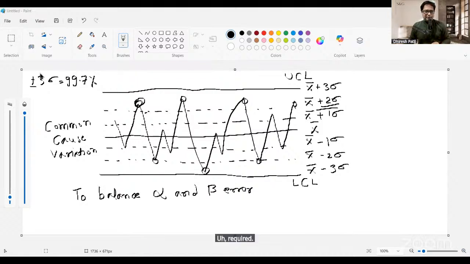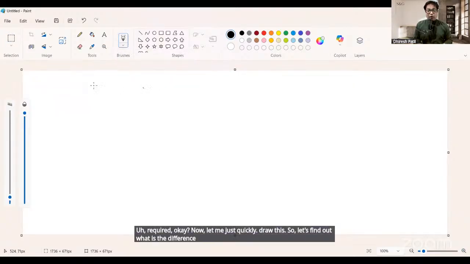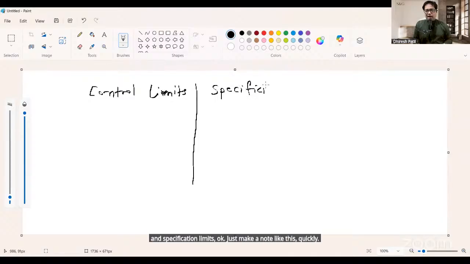Okay, now let me just quickly draw this. So let's find out what is the difference between control limits and specification limits. Just make a note like this quickly.